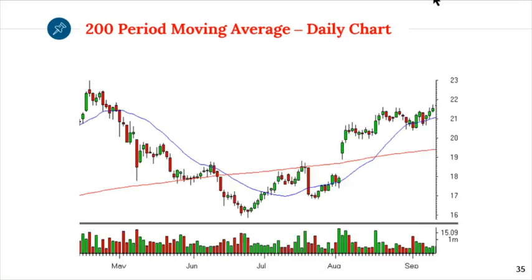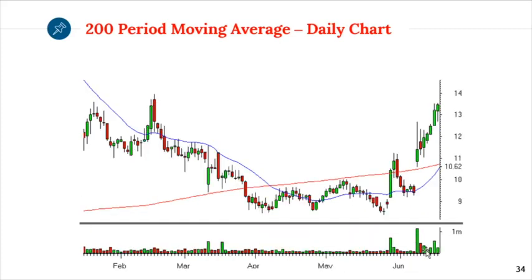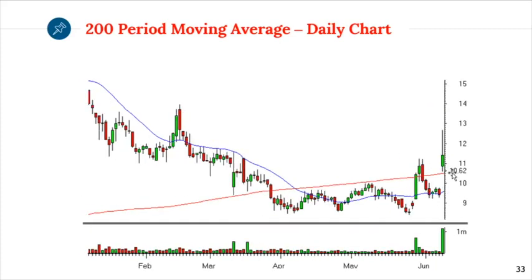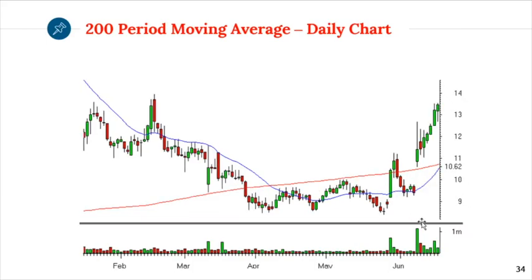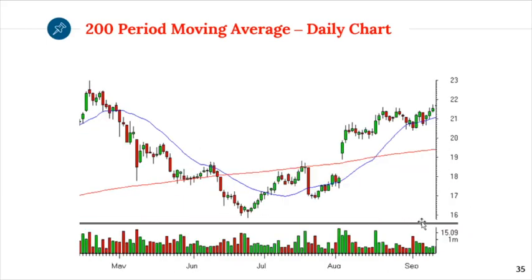See this? Same thing. Above it. In this case, not quite at it. So that's why you see the bottoming tail, meaning it came in a little bit and then rallied. And regardless of the quality of the gap, I mean, this wasn't such a good gap. This was okay, but into resistance. This was into resistance too. And then the stock doesn't care. If it's just crossing that 200, it will get bought. It gets lifted by that 200 period moving average.